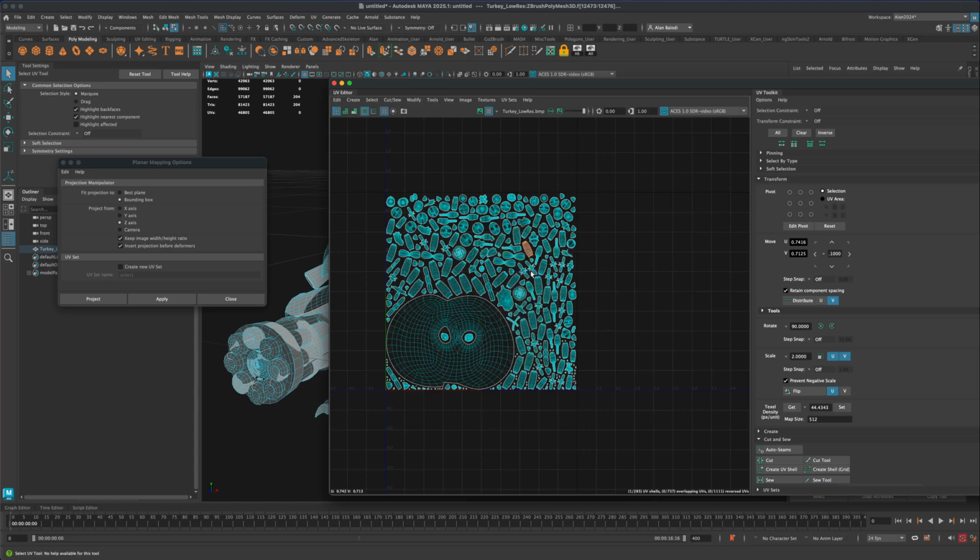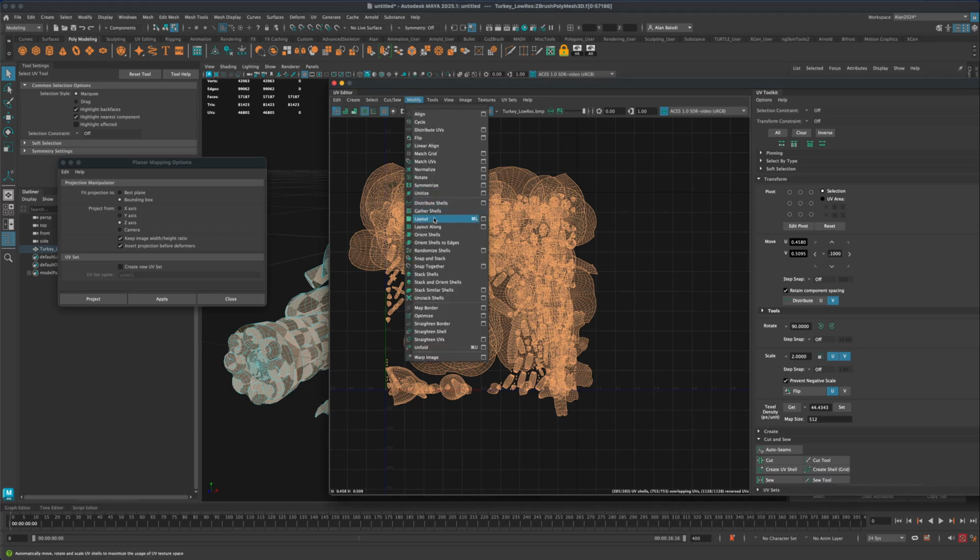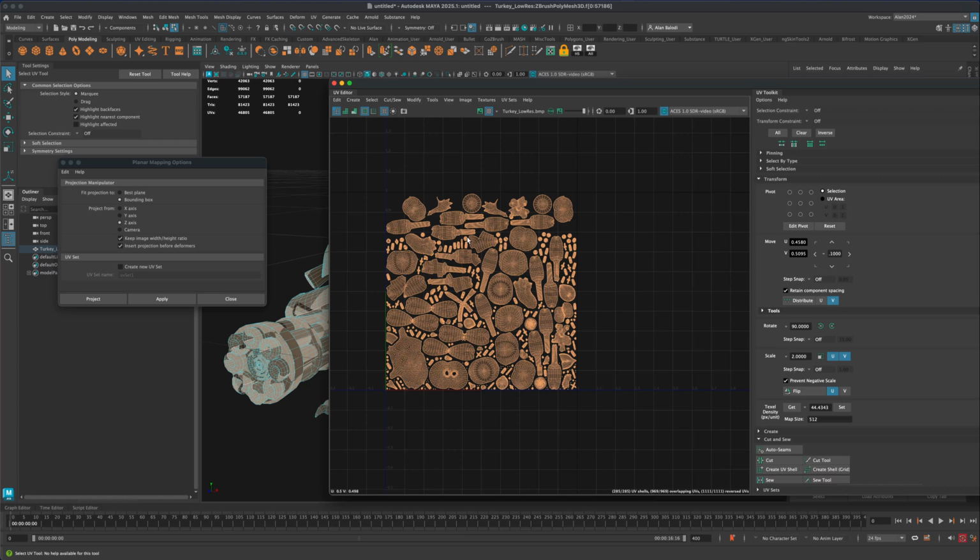So now how do I apply this density to the rest of them? Well, I can just simply right click, go to face, and select all the faces. And instead of pressing get, let's go ahead and say set. All right, so that's going to go through all the pieces and make sure that all the density matches on the entire mesh. So now once again, with all of this selected, we can go to modify and click on layout one more time. Maintaining the density is going to repack the UV space 0 to 1.